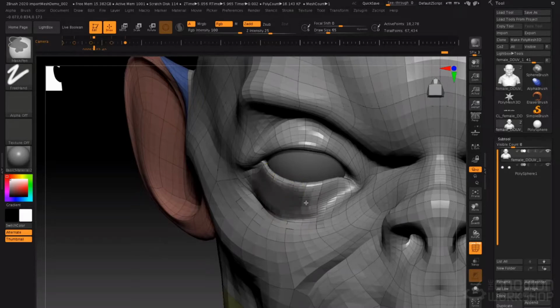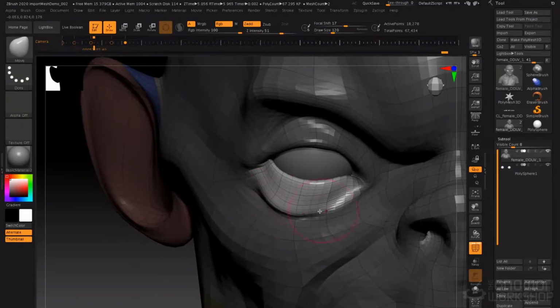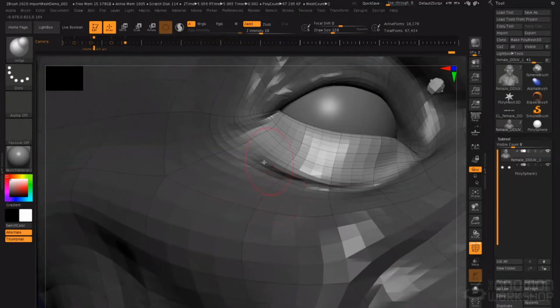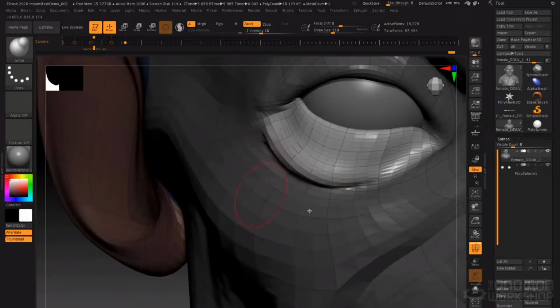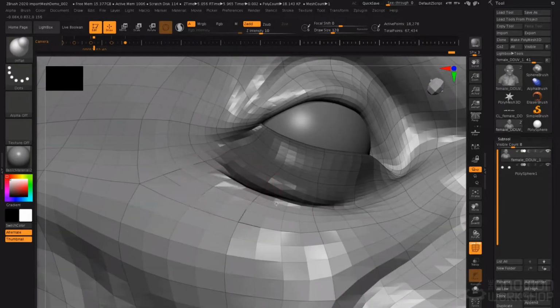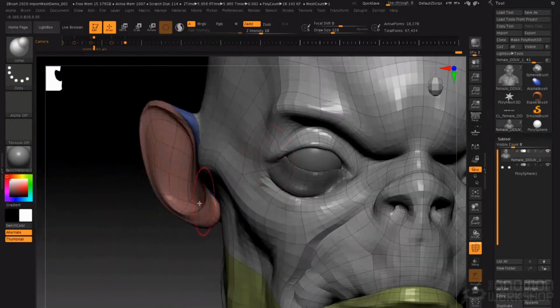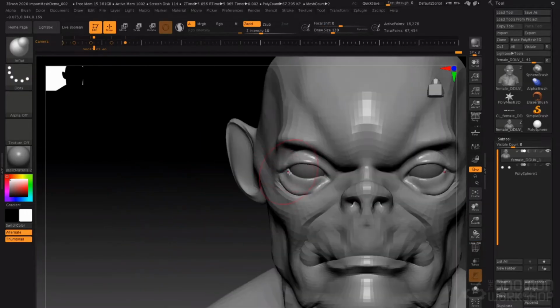Now I'm going to mask out the eye bag, invert the mask, and again I'll take my move brush and I just want to tug that eye bag down. Take the inflate brush and I'm going to control click on the mask, and if you control click on the masked area, it will feather that mask. I want to erase the mask here a little bit, so I press Control and Alt together, and that allows me to feather that mask. And then I'll take the inflate brush and I'm just going to inflate that corner, that eye bag there, so it sort of puckers over the cheekbone next to it. Control click on the background and that will invert that mask, and I'm going to inflate the shapes that are just next to it as well, just to give it a little bit of a sense of compression there. Turn off frame mode, and there we go.